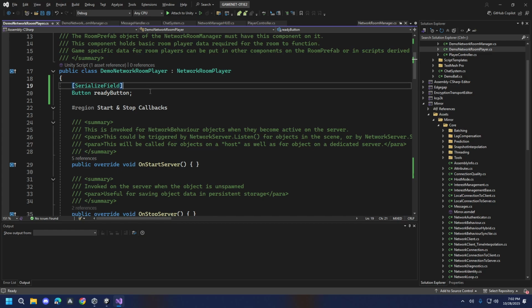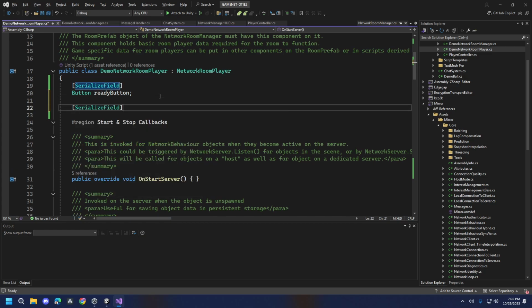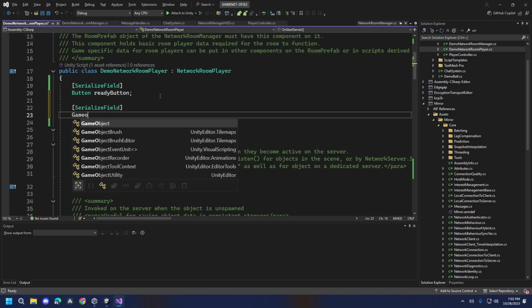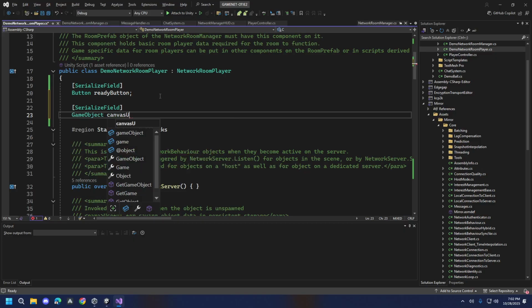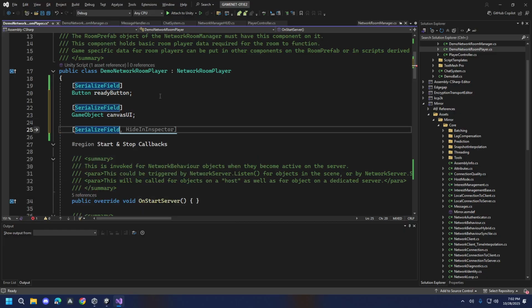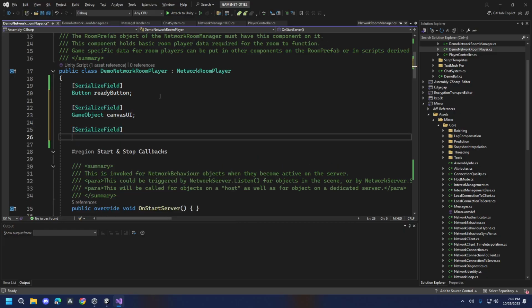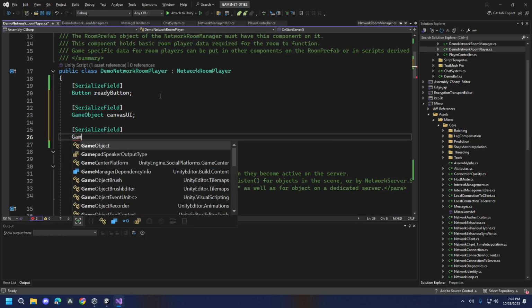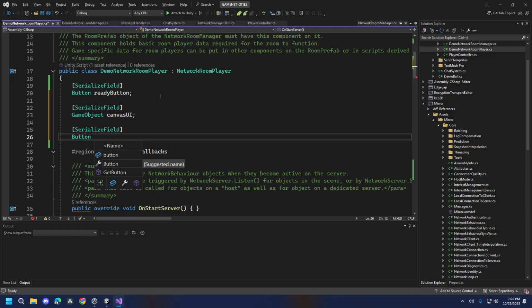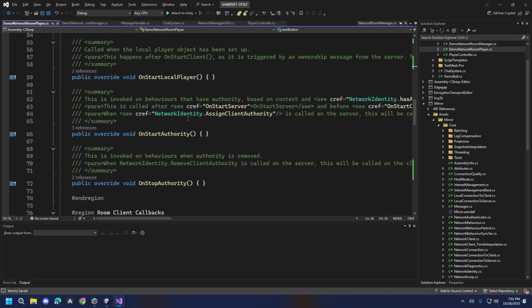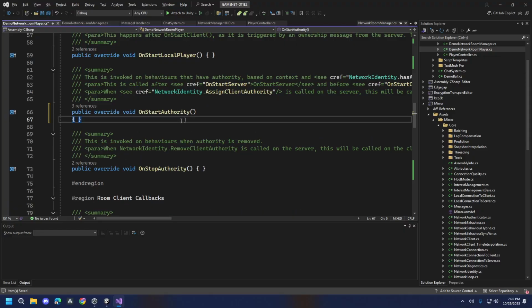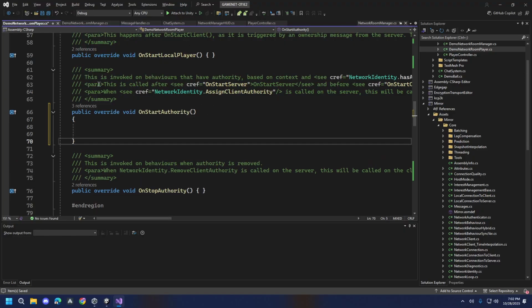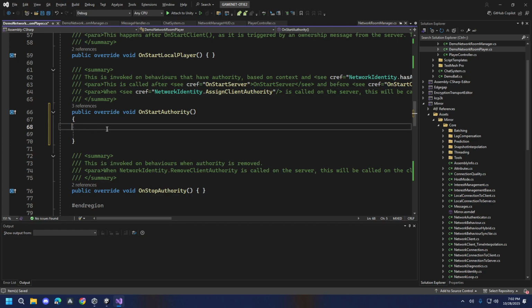So how do we enable those? Let's put more serialized fields. We have a serialized field for the game object canvas, and then a serialized field for the game object start button. On start authority, if you remember, this will only run if it is the client, the local.